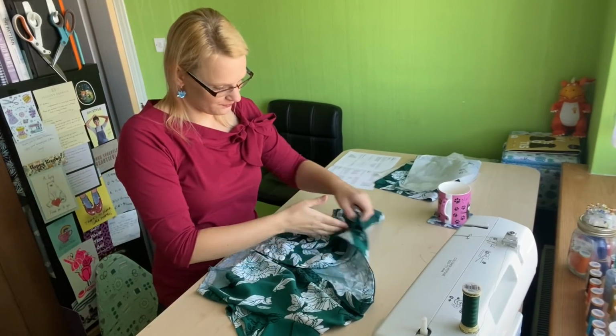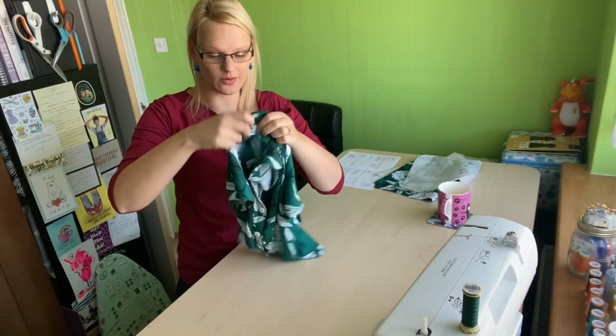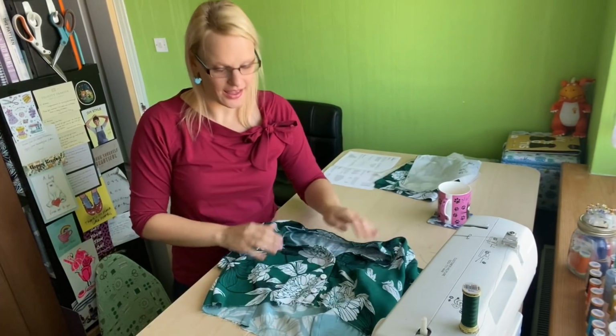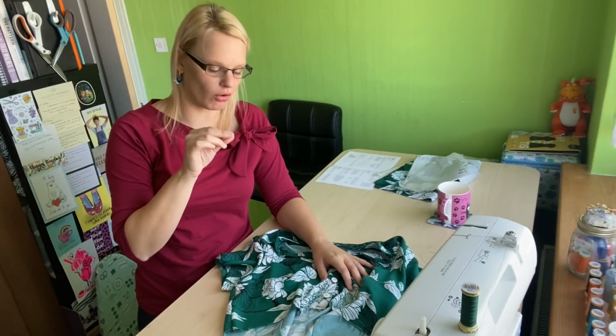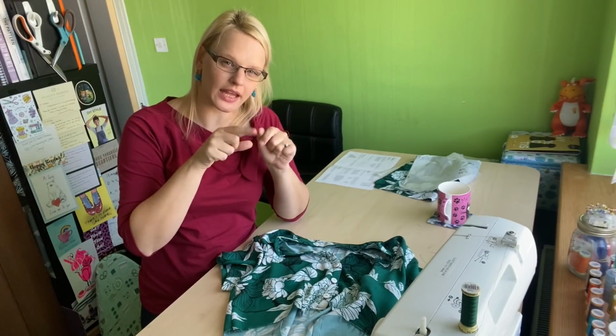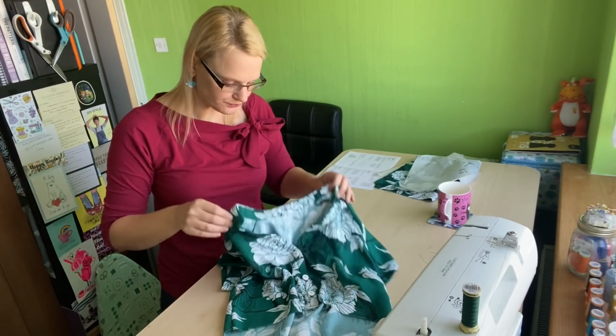Sleeves are in, and yeah, they went in very well. I didn't have any puckers or anything, so that is amazing. I did find that you do have to ease them in quite a lot, so I was lining up all the notches, but then there's quite a lot of excess, so I did have to go back and ease it in a little bit, so just watch out for that.